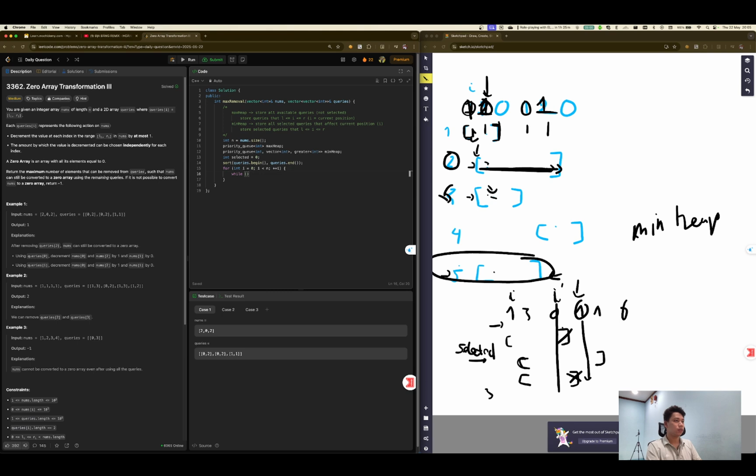Okay, now we need to push. Let J be the index of queries. While J is less than queries size, and queries J, like at I, okay, if queries J's left is less than or equal to I, so we must choose this, right?